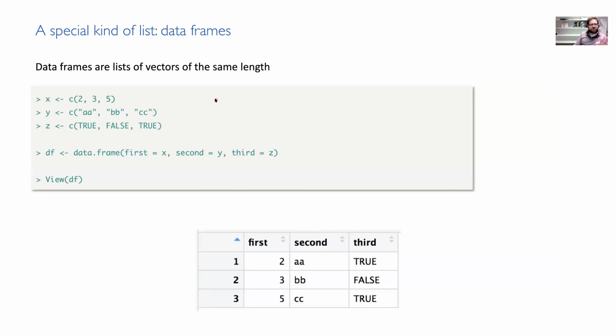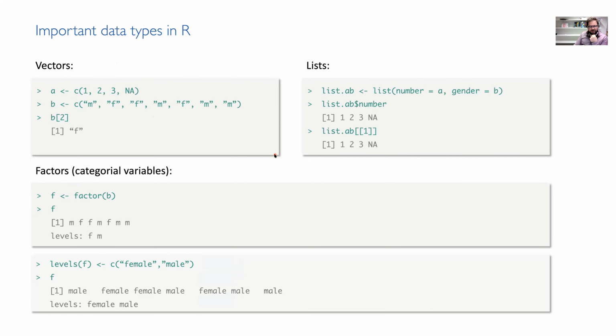And this is what we do in these data frames. So here we have three vectors, x, y, and z, and they have different types. This is a numerical vector, this is a character vector, and this is a Boolean, so logical vector. And we now can create this data frame and say that the name of the first element is x, and the second column should be y, and the third one should be z. Oh, sorry, I don't know why this is happening all the time.